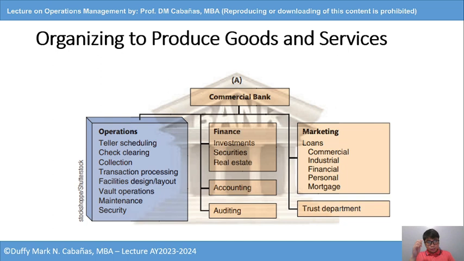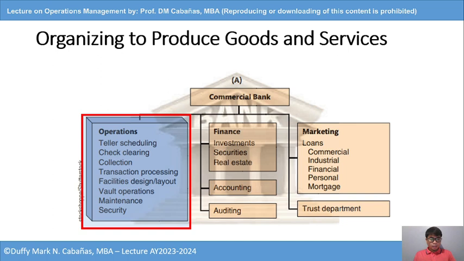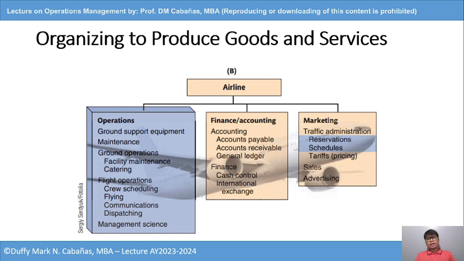The areas in blue, I'll emphasize, indicate the significant role that operations management plays in both manufacturing and service firms. In our example here, we have a commercial bank offering a service. So that is highlighted in blue, the red box. That is where operations management plays its role. Right? Because in that area lies the set of activities we defined earlier on what operations management is. It relates to the activities involved in the creation of goods and services through the transformation of inputs to outputs.